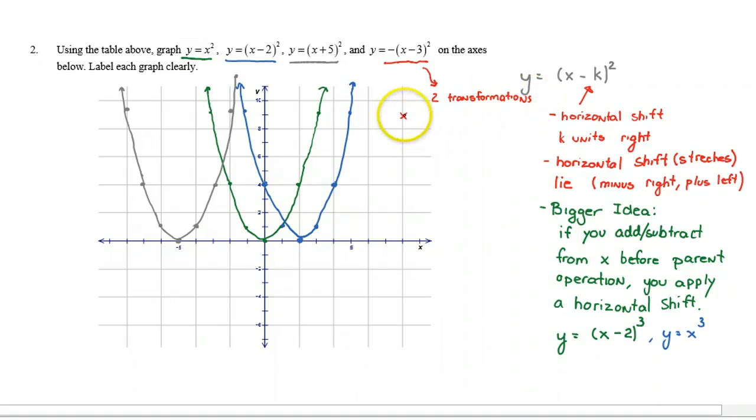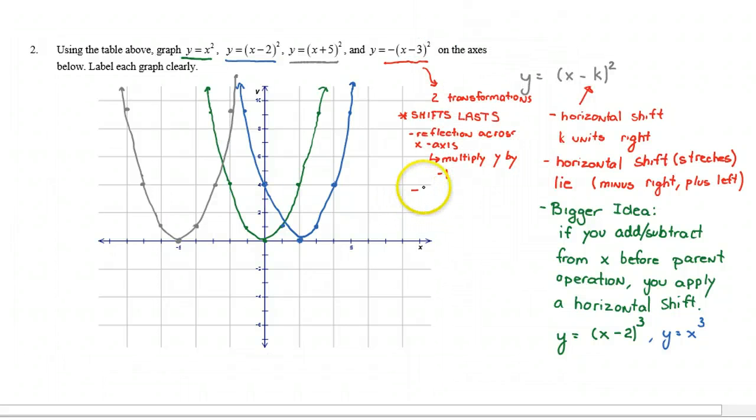Okay, really key point here: shifts last. When you're writing out your transformations, always think of your shifts last. So the first thing we see is since a is negative, we have what's called a reflection across the x-axis. That's what we say we're doing, but what we do mathematically is we multiply y by -1, because we're going to take each y value and multiply it by -1.